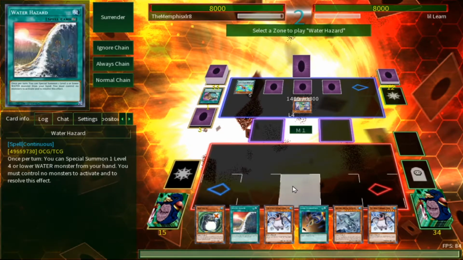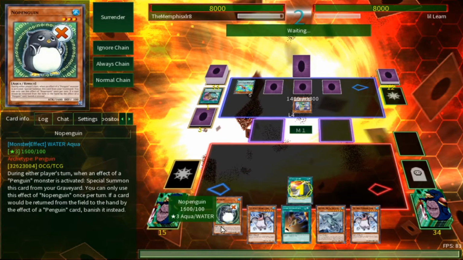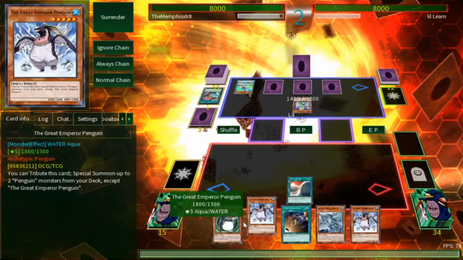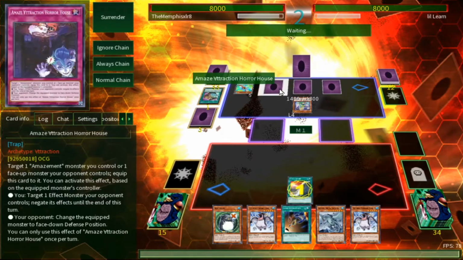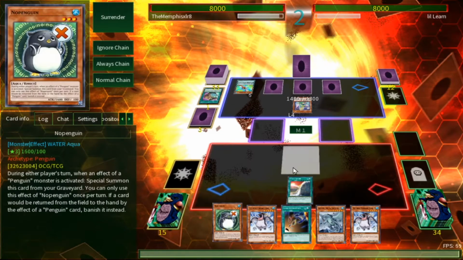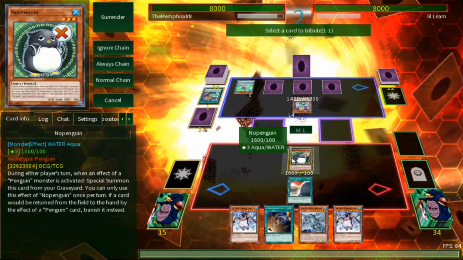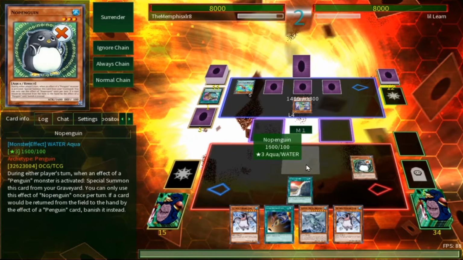That is annoying. What we're going to do is activate our Water Hazard spell. This lets us summon low-level water monsters from the hand once per turn. It's nice for swarming the board, getting things started. So we're going to activate our Water Hazard, and we are going to summon No Penguin. He is one of our most prominent monsters, because when he's on the field, any of our bounce effects turn into banishment effects. And let's see here. We'll give this a shot.